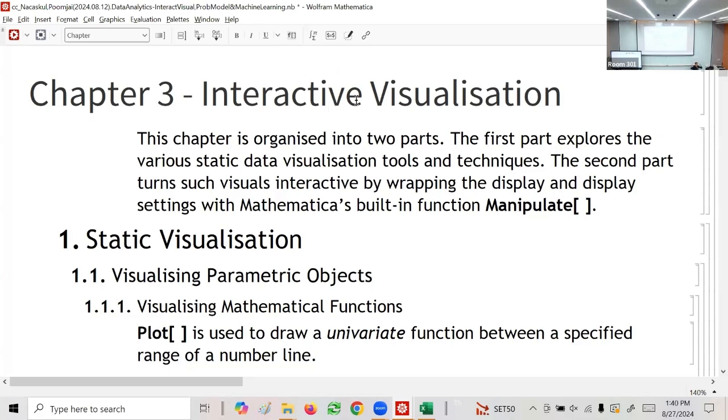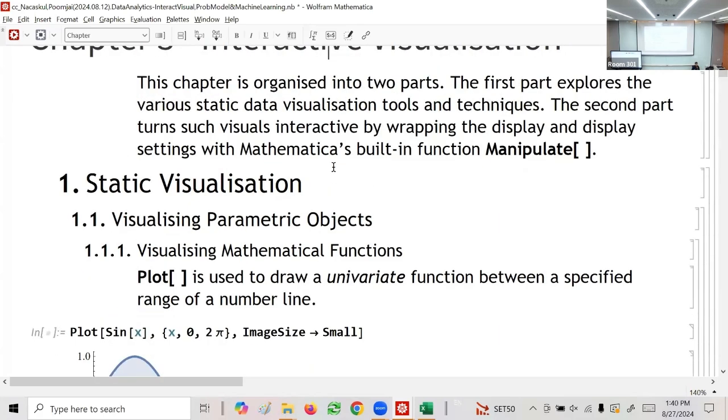But for the second and the third parts, which are probabilistic modeling and machine learning, in order to build that, the guy who builds it, the data scientist, me, I use visualization to help understand the data. And once I get the output from the model, I also display it using interactive visualization. Okay, so that's why it has to come first, and it's something that once you use it, you'll never not need it. You never not use it.